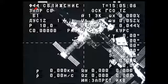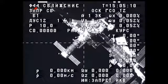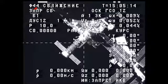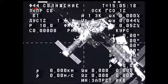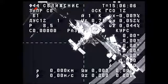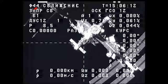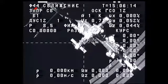Okay, great. I think we're looking at video now from yesterday morning's departure from the International Space Station. Progress backs away, fires its thruster, and backs away to a safe distance. It actually has not deorbited yet. I understand Progress 49 is going to be doing some radar system testing. Right. For the next few days, I believe, beginning on the 21st, and then on the 26th, we'll deorbit.